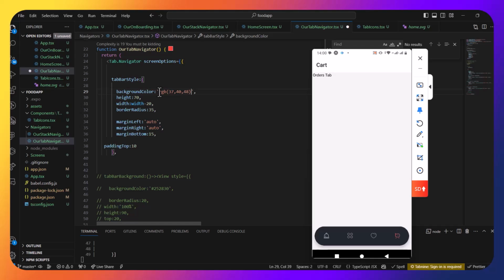Let's close this and see. It doesn't complain. It looks to me like it accepts RGB. Let's say 70 here and see. As you can see, guys, the color changes. Now let's use RGBA, alpha, and here we are going to put 0.8. Now this tells us that this color is not a solid color. It has got a bit of transparency.